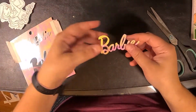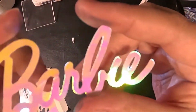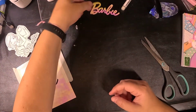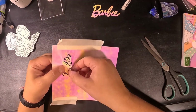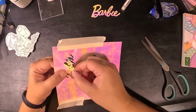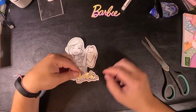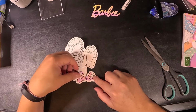It is so cool in the light. Now watch, let me just make it all reflective. Look at how cool. It's like superstar, so Hollywood. It's so fun. I just think it's going to make this card perfect. And it almost kind of looks like I cut out glass in person, which is really cool. And my plan is to eventually put glue on the back, and see, I'm going to put it right into the actual there.